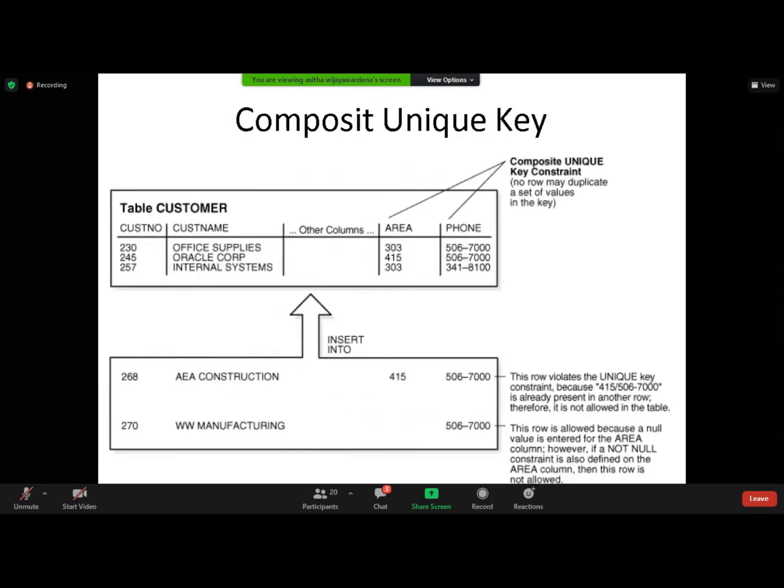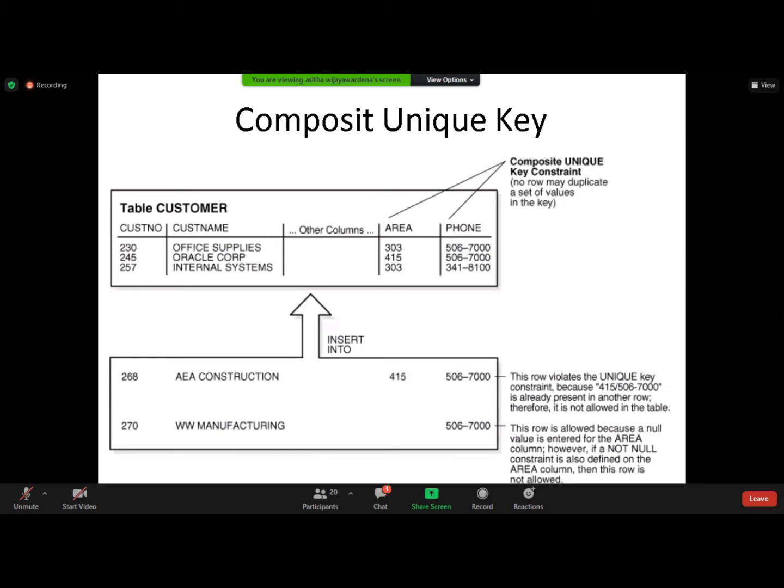Then here is an example of a composite unique key. Composite means a combination of several attributes. A composition of several attributes forms another key. For example, to validate a phone number, you may use the country code, then the mobile telecommunication provider's code, and then your number.